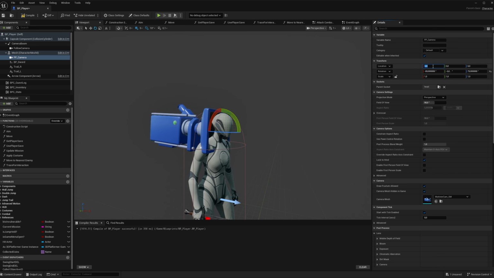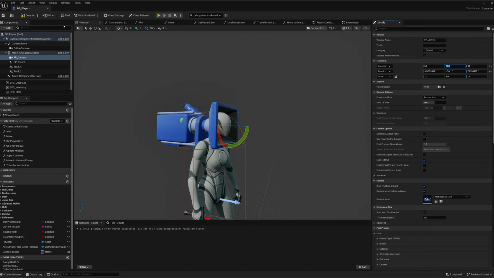This is what I use to get a nice first person camera, but you can obviously fiddle to find what you want. On the X it's 6 and on the Y it's 10. That just pushes the camera nice and forward, far enough, right? And the second thing we want to change is this Use Pawn Control Rotation. We want to check that for our camera.